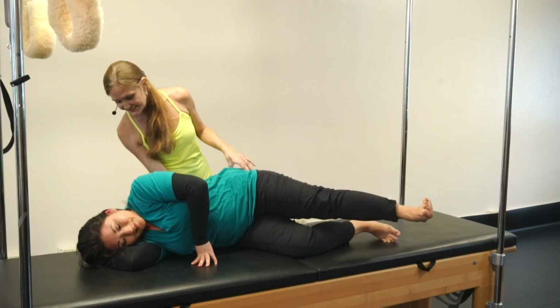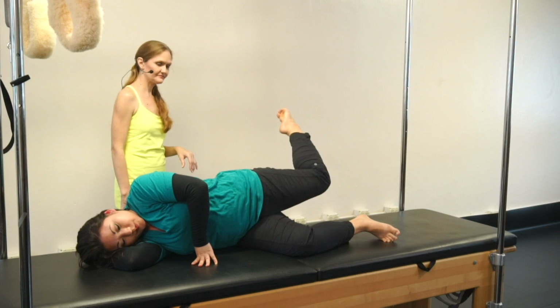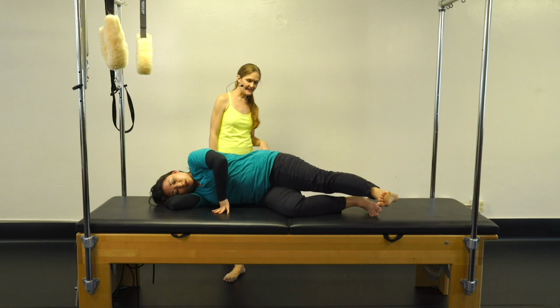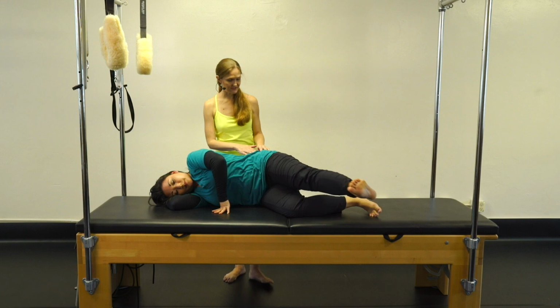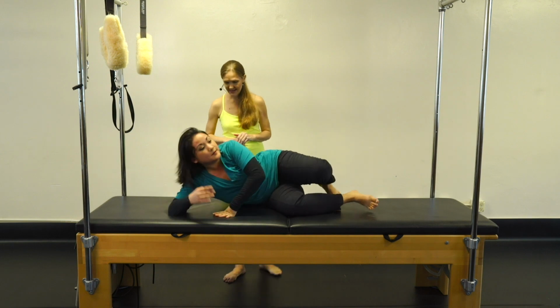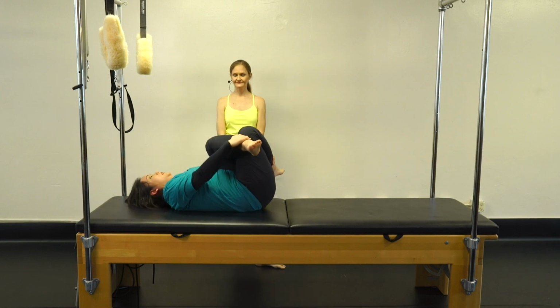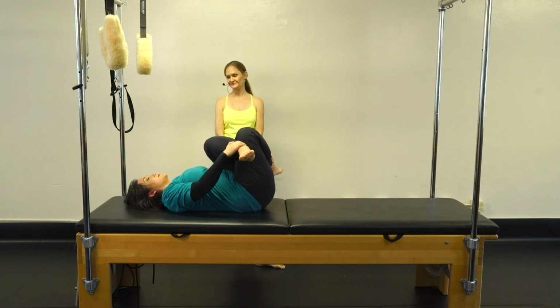3 more. Turn it out and turn it in. 2 more. Turn it out and turn it in. 1 more. Turn it out and turn it in. Good job. Knee over knee. You made it. Last one, darling. Flip.